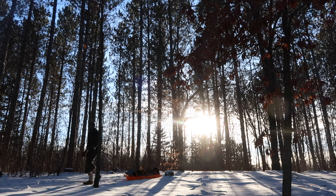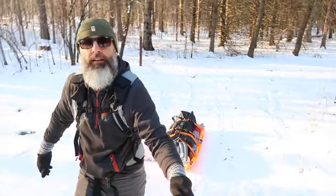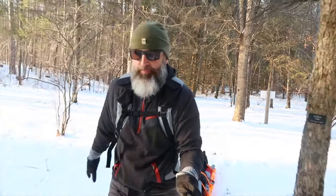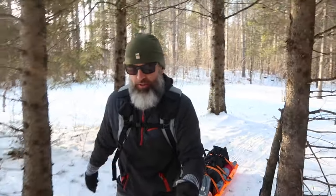The pulk is working perfectly. It's a beautiful day out here. I've been on pretty much flat ground the whole time, so it really isn't testing going on a side hill and that sort of thing. But so far so good.